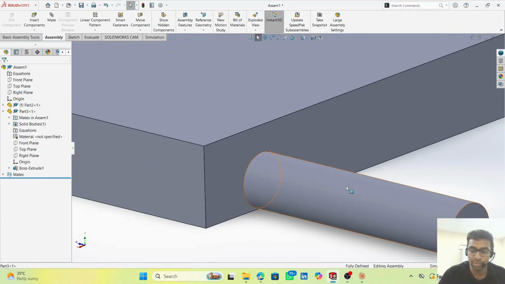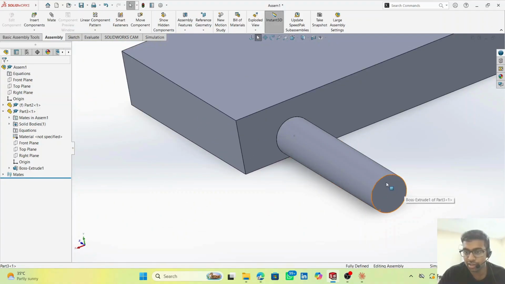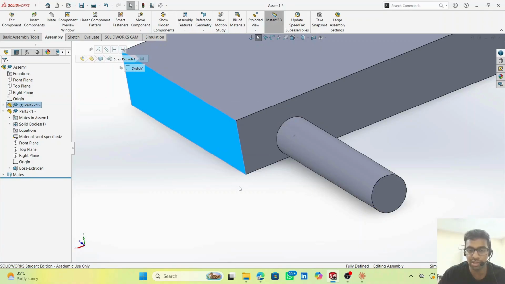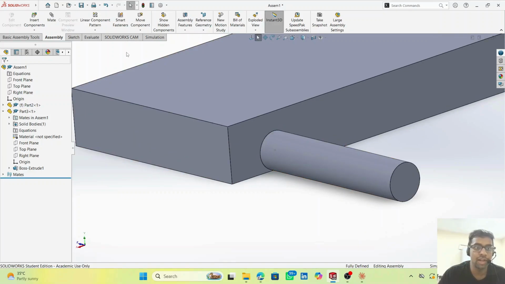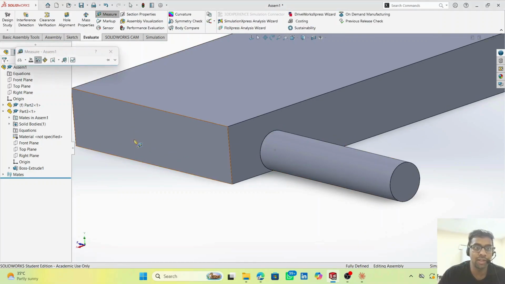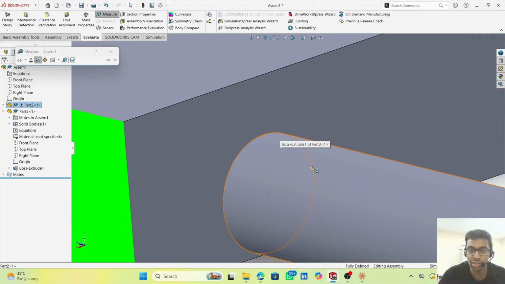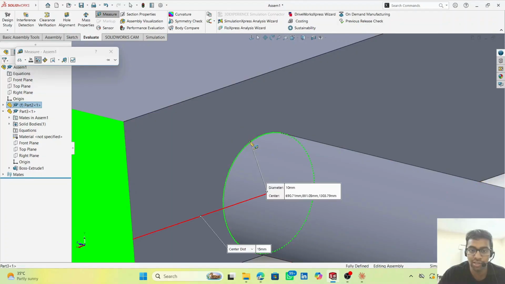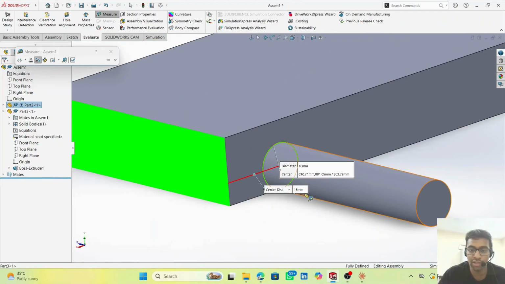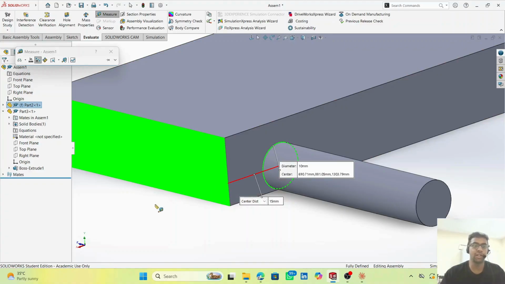It means that the center of this circle will be placed 15 mm from this surface. So if I have to check that, I'll go to evaluate, click measure, click the surface, and click the boundary of the circle so that I can find the center distance. I click the boundary and you see the center distance is 15 mm. Distance of center from this, exactly what I defined.